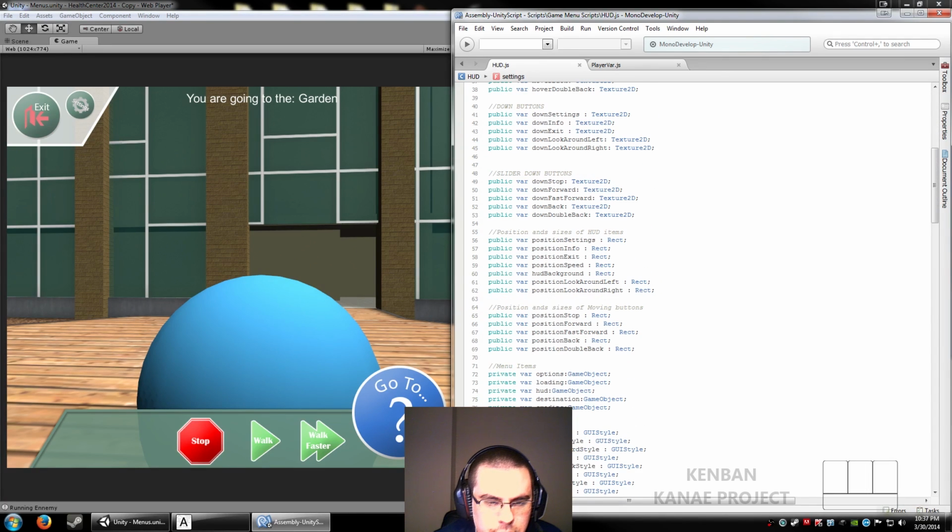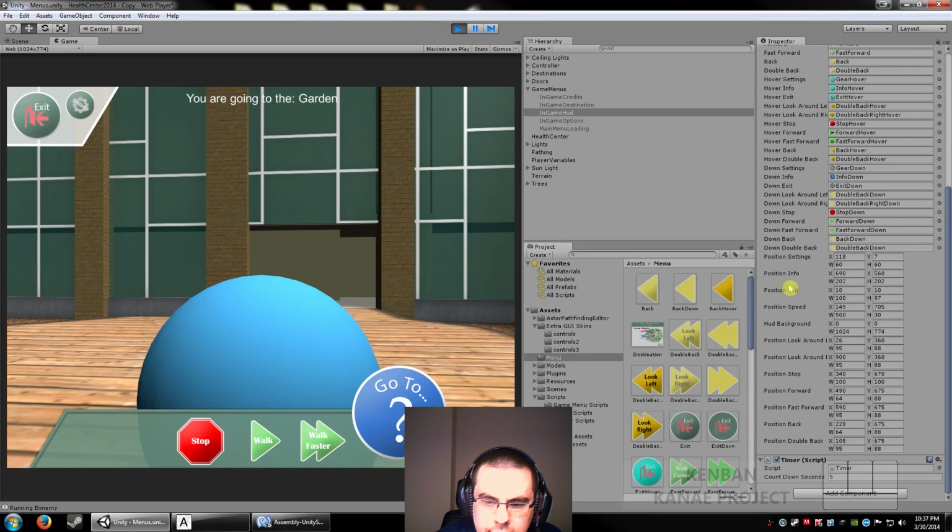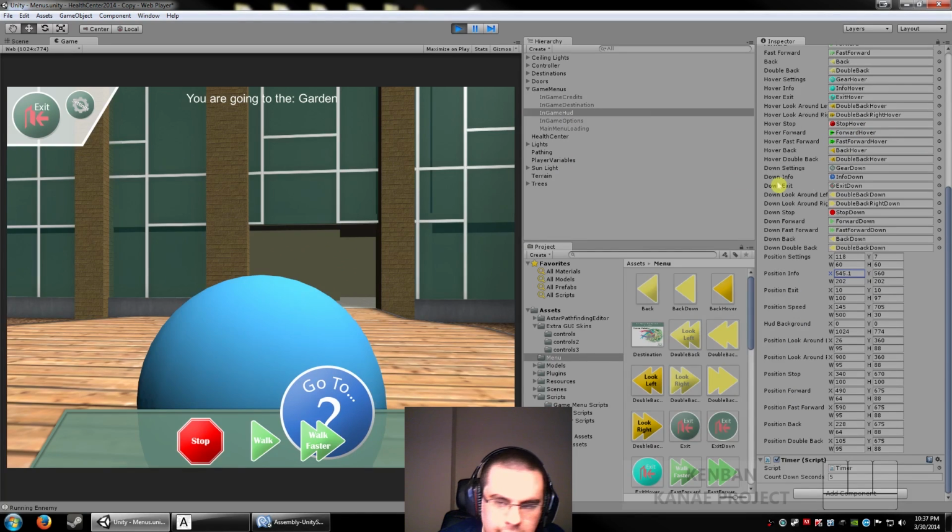And then you can set up rectangles, which is essentially a variable that holds coordinates and the width and height of your picture. I've made it public, so down here I can set them up. Say in here I want to change the info, I want to change the position, and that's where I want it. The easiest way is to press play. Now it erases everything, which is alright. You can position everything where you want it. You can change their width and height.